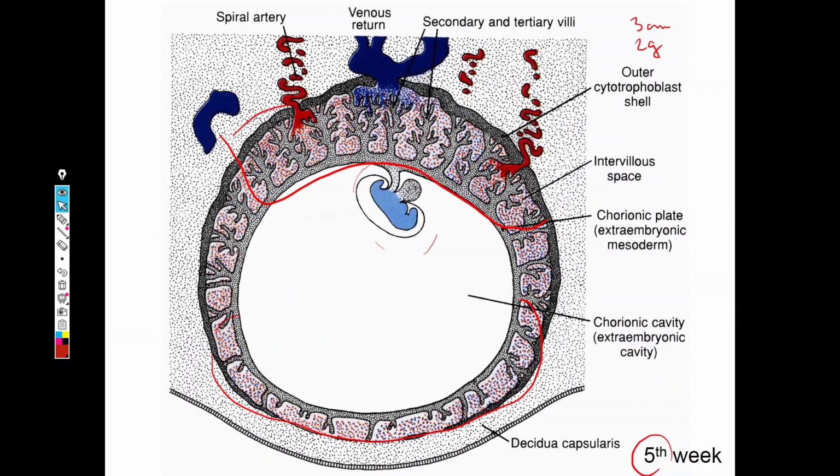So this is just a general view right here, and you can see maternal vessels that go to the lacunae here, to the intervillous space, and there is blood here, and also maternal vessels. Not only arteries are going there, but also veins, because somehow we need to transfer blood back to the system of the mother. So blood is going this way, and after deoxygenation it's going another way through the veins, back to the mother.